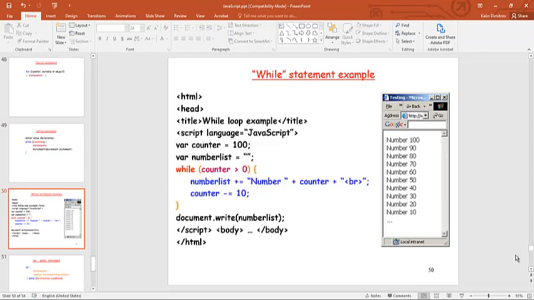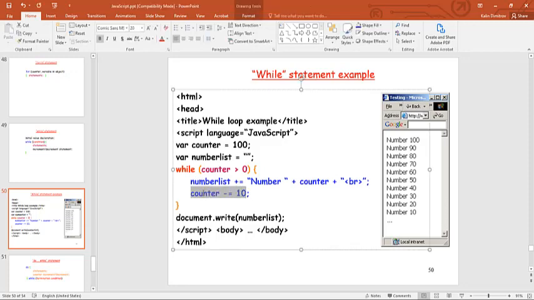An example of this one here, we say while counter is greater than 0, we have initialized it to 100. Keep displaying number plus whatever the counter is, and then decrement or subtract 10 from the value of counter. Have we ensured that we're going to reach the sentinel value? Let's see. We start at 100, go 90, 80, 70, 60, and at one point it does become equal to 0, which forces this condition to no longer be true, and we break out of the loop.